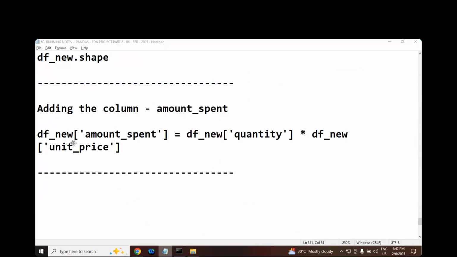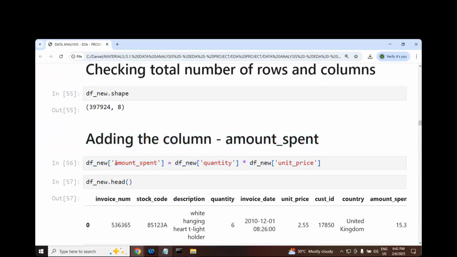We are trying to add a column. What is the column name? Amount underscore spent. I hope you already know the total amount you can get by multiplying quantity and unit price. What exactly, sir? Quantity and unit price.